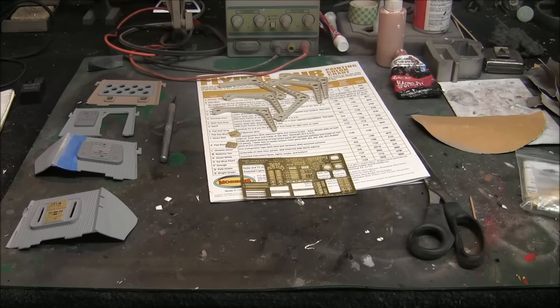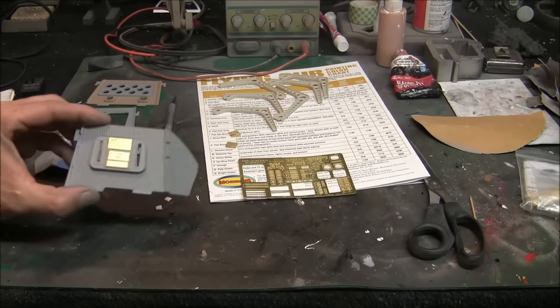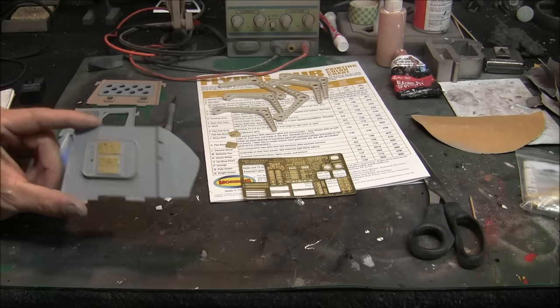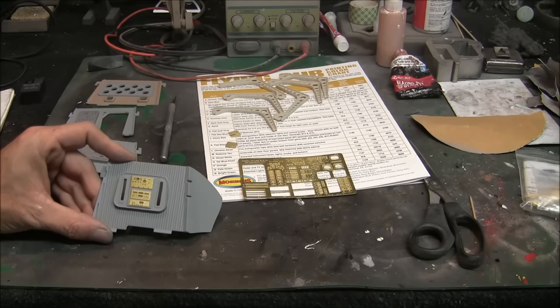I'm going to be doing a little bit different lighting than he did - I'll be using some miniature LED tape and things like that. But the basic painting and assembly guide and some of the modifications he did to the sub, I'm going to be doing those as well. So you can see what I'm starting out with here - we've got these inner walls of the interior of the sub that we need to start working on first.